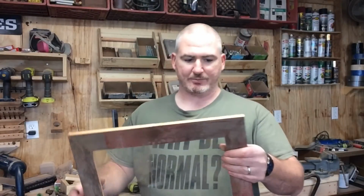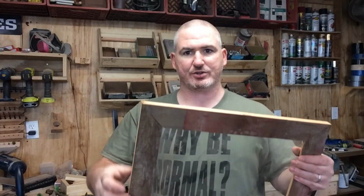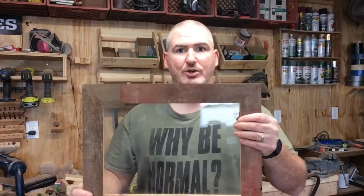Alright, so I hope you learned something today. These are pretty basic picture frames. Again, we used the miter joints. We just ran in some brad nails to secure them together. The wood glue is going to hold them.